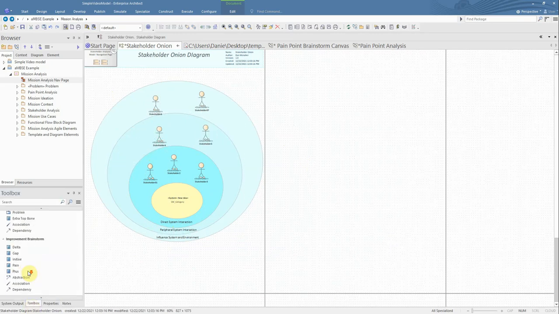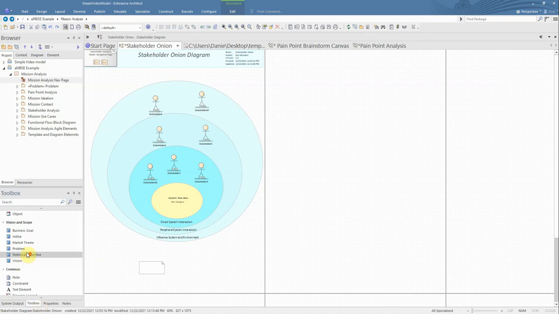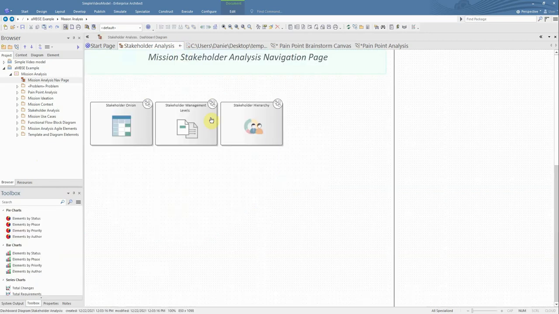You can also go over to the toolbox, and this goes with any diagram. You can scroll down to the common, drag a note, add some notes. These diagrams all have customized elements, and you can grab those customized elements and drag and drop them. And so this is a Six Sigma lean diagram type, so it's more focused on the business DMAIC lean process improvements, where some of our other diagrams are more UML extensions. So there's a stakeholder onion. I'm not going to save that.